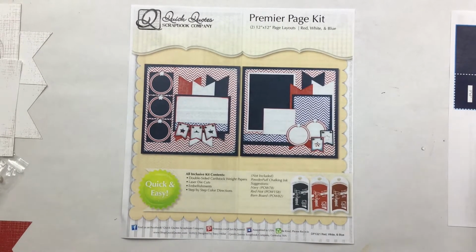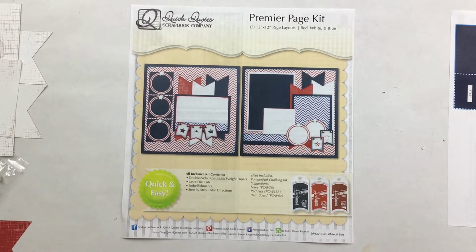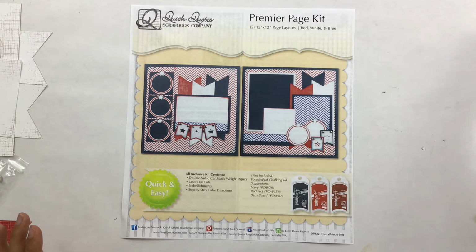Okay, so we are going to get started on one of the July Club Q kits. This one is just simply called Red, White, and Blue, so it could be used for lots of different things. We have our 4th of July kit that goes along with this, but this could also just be used for an Americana theme for any time of the year.